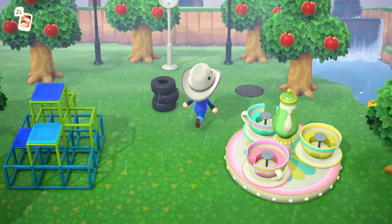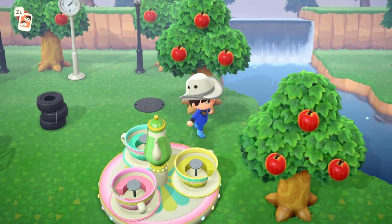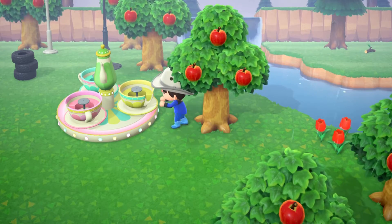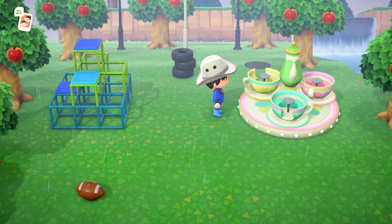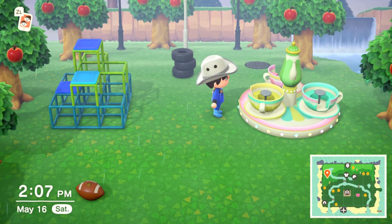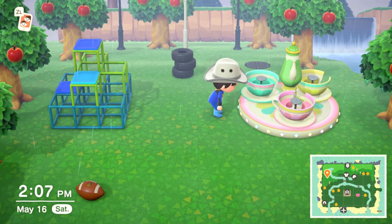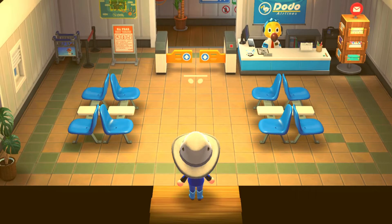What can they do to fix this? Well, they can start by making outdoor placeables more interactable. On screen, you see a teacup ride inside of an outdoor park — why not make it so we can sit on it and actually ride it? They can also make islands explorable by using the airport to reach them, as there are eight seats. Why can't they make Nook Mile islands explorable with your friends?